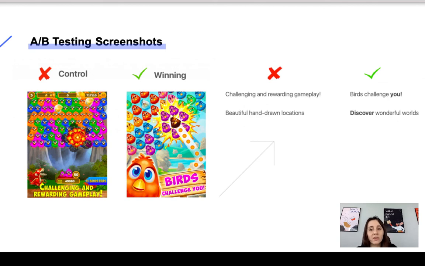What they did, in short, they tested the original app screenshots against the gameplay mix of art overlays, real screenshots. The main character was added to the whole set of new screenshots, and they also remade the captions. The captions just didn't name the features but stressed the fun of playing, and they optimized variation 1 with a 32% conversion increase.